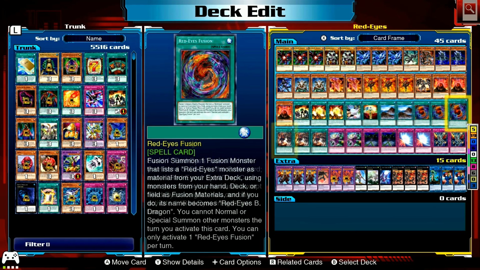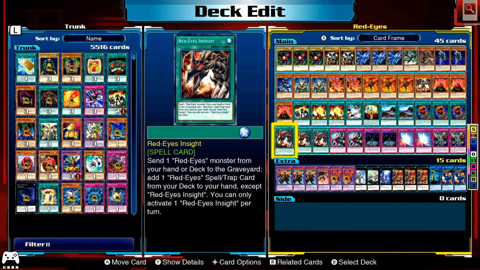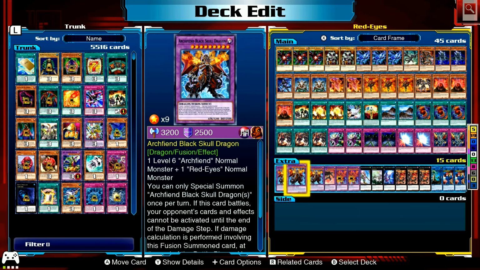Red Eyes Insight. So send one Red Eyes monster from your hand or deck to the graveyard. Add one Red Eyes spell or trap card from your deck to your hand. This is basically a search card. You can only activate one Red Eyes Insight per turn.